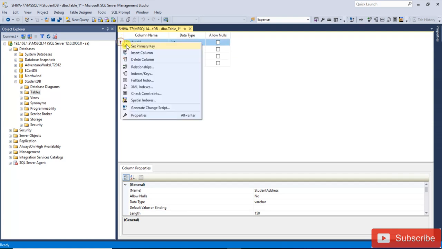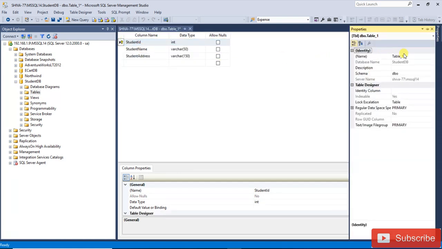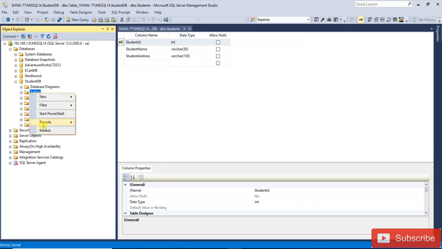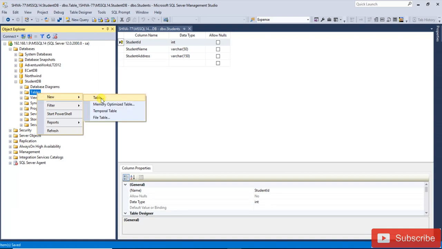Make StudentID the primary key, and the table name will be Students, with the identity column being StudentID. Now save that table. This is your master table.